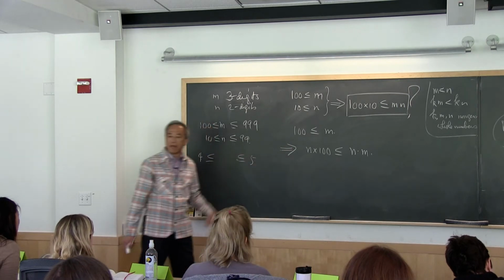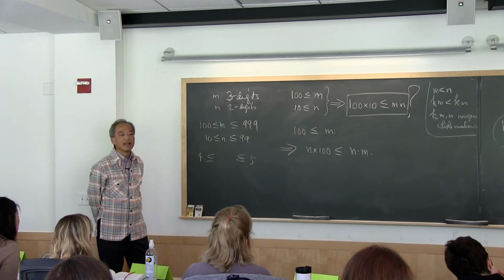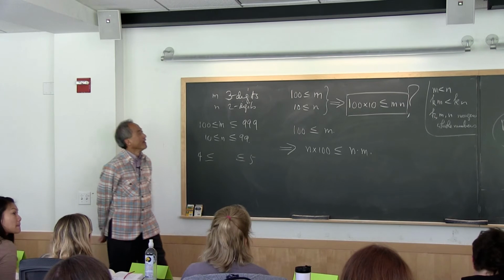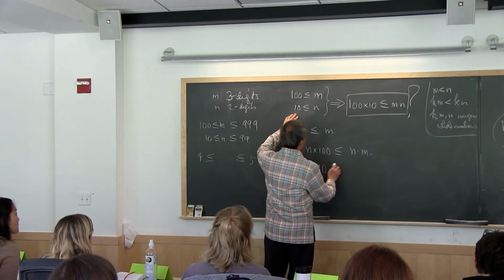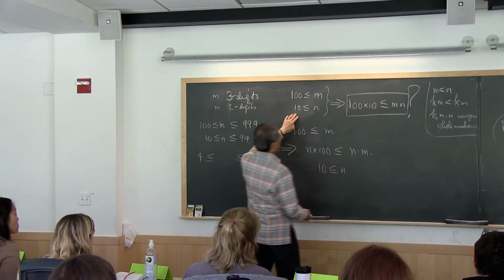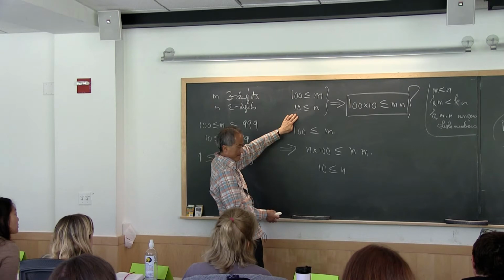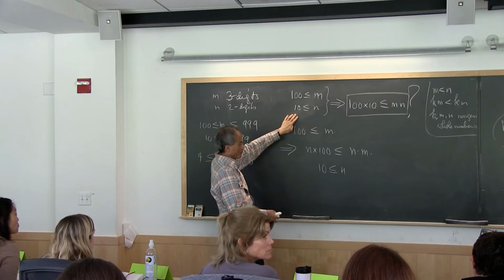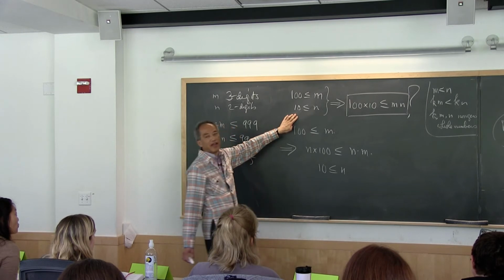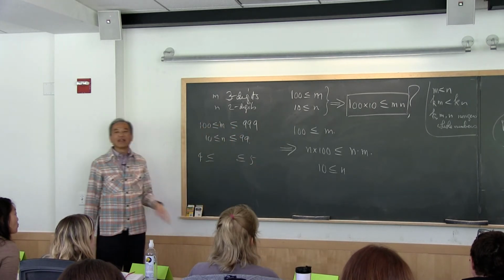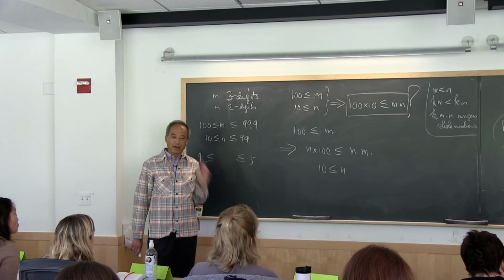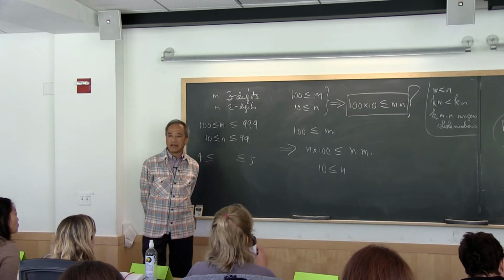How so? Yes? Because n is bigger than 10. Very good. So putting 10 there will cause the product to be even smaller than it already is. So for n times 100, if you replace n with 10, you've created a smaller product. Good. Right. Except that we can say that. Can you say that?